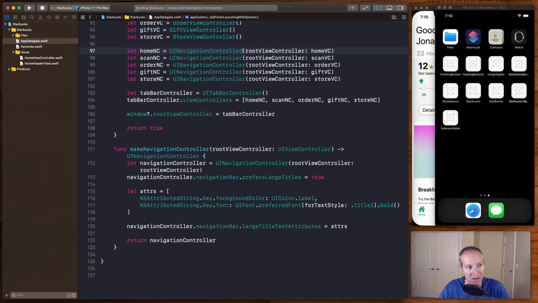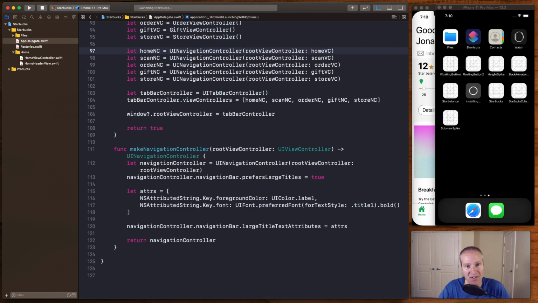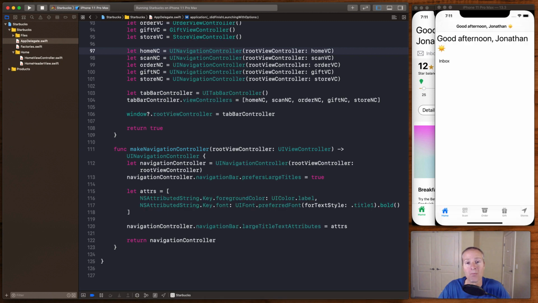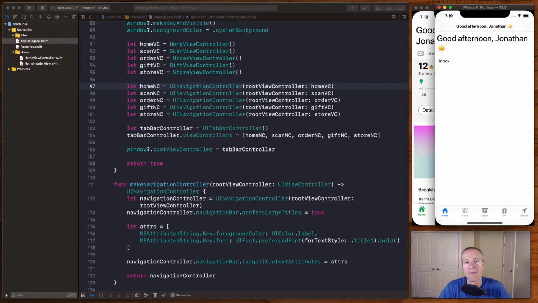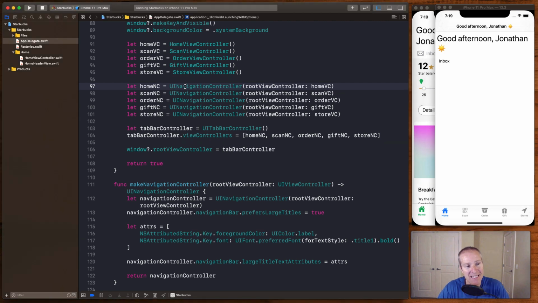So I'm just going to go Command R again after making that change in factory, and let's see what that does. Okay, that's closer. So now we've just got our title here, but we still have the navigation bar. For us with the home controller, what we actually don't need anymore is this navigation bar at the top. We're going to be driving functionality and flipping to different views by hitting buttons in our header view here. So we don't actually need the navigation bar or any navigation bar items. So what that means is we don't actually need to have our home view controller sit inside a nav bar like this. We just don't need it.